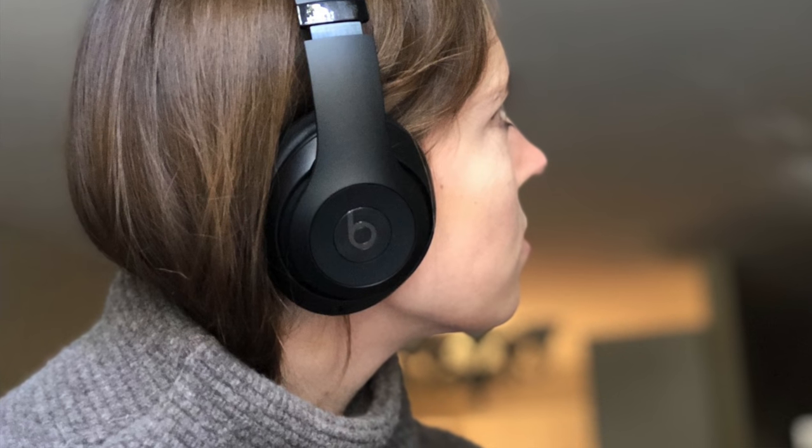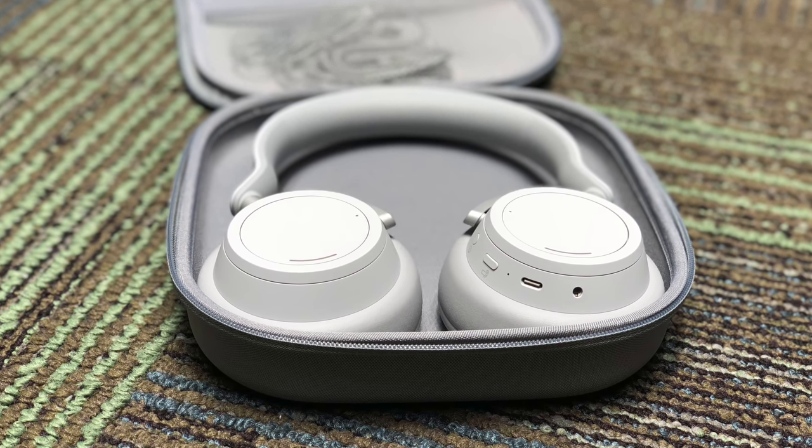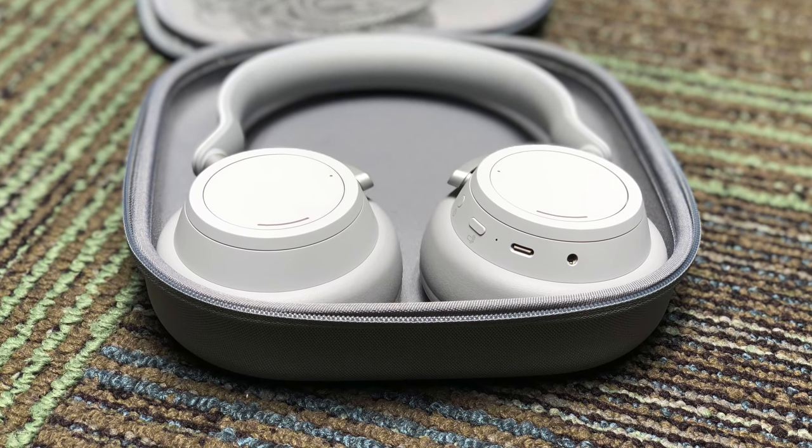A few months back I was at an Apple Store trying out some Beats headphones, which I'm usually not a big fan of. I tried the Beats Studio headphones and they sounded pretty good, but I was on the fence because they were $350, and it drove me absolutely nuts that they charge via micro USB. You put the W1 chip in these headphones — so you know this is for iPhone users — yet you didn't put Lightning or USB-C. You're still paying $350, which means anytime I travel I have to pack another cable just for those headphones. Either Lightning or USB-C could have justified the purchase, but without that it just seemed stupid. By the looks of it, the Surface headphones appear to charge via USB-C, which is funny given Microsoft has been very late to USB-C supporting accessories — but turns out they're not out of the loop here.